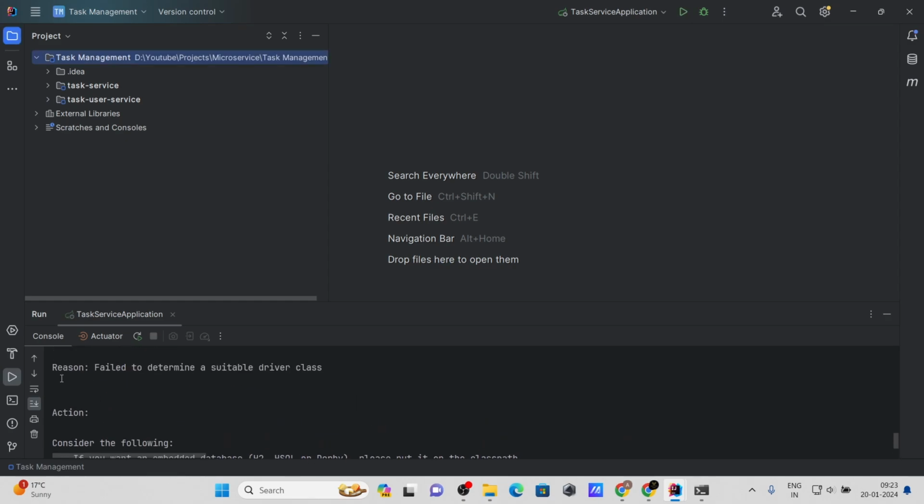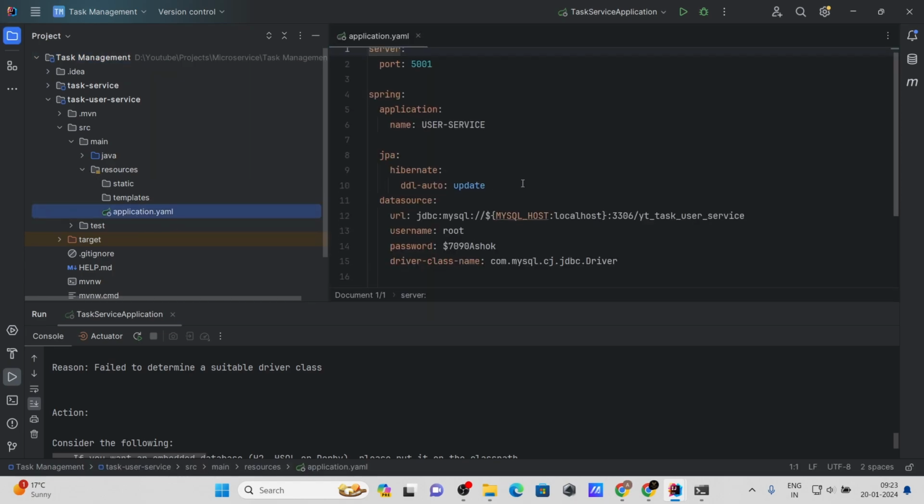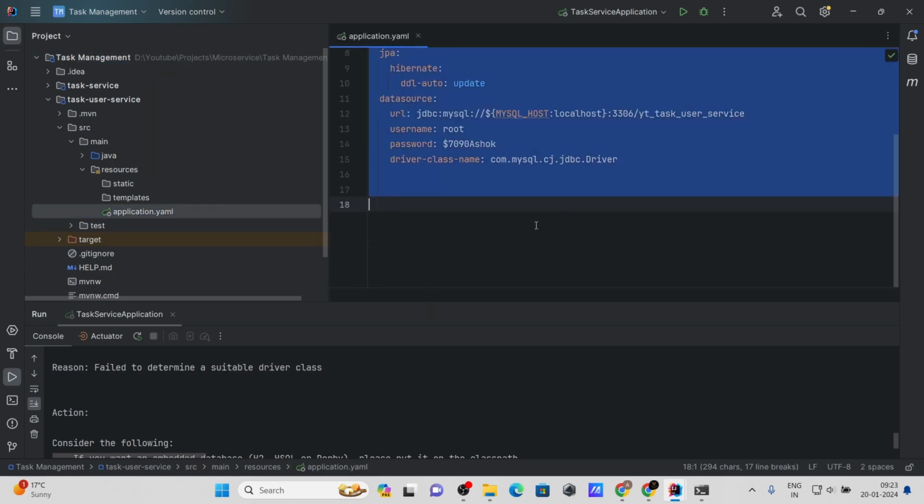So it says that it failed to determine a suitable driver class. So let's provide a suitable driver class. I will go to src, main, and this YAML file. I will copy this configuration from our previous project, that is the user service.